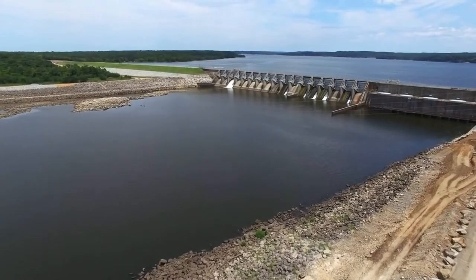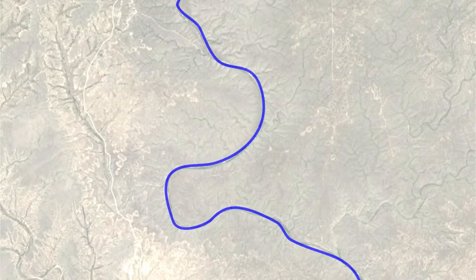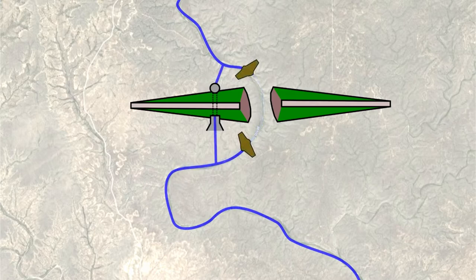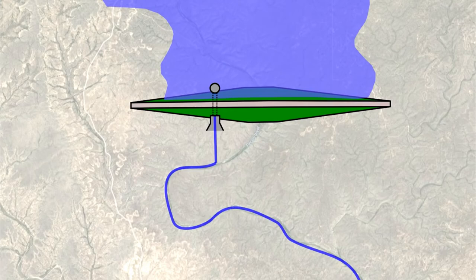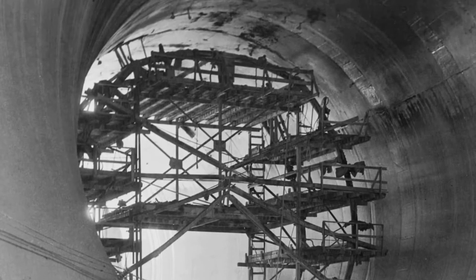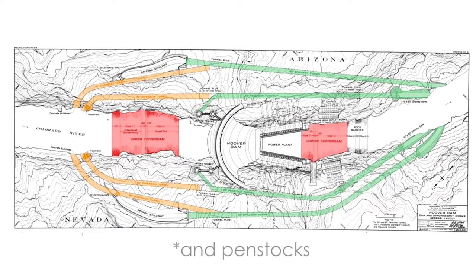One important use of cofferdams is to build actual dams. In this case, often two cofferdams are necessary to block off the river on the upstream and downstream ends. But when performing construction across a river, impoundment isn't the only necessary activity for dewatering — you also need a way to divert normal river flows around the construction site. This is why many dams are constructed in phases. You can build most of the structure away from the main channel, then divert the river through the recently constructed intake or spillway, and finally construct the closure section of the dam. The Hoover Dam was built in a narrow canyon and needed massive diversion tunnels through the rock on either side. The lower entrances to these tunnels were sealed off after construction, but the rest of the tunnels became part of the spillways.